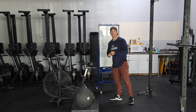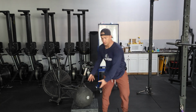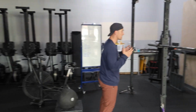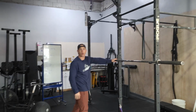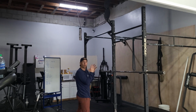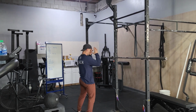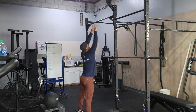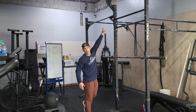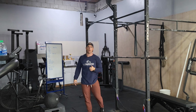After that, I'm going into 30 wall balls. I don't have a ball, so I'll use my Dball here. But if I had a medicine ball, I'll be stepping away from the rig or the wall about an arm's length. I want that ball to stay right at my chest. I don't want to drop, just like in my front squat. My hips are going down, hip crease below knee, elbows are staying up, chin back, I'm eyeing my target, and then I'm tossing up to my target, whether I'm going 10 foot or 9 foot. Those ideally are going to be unbroken.